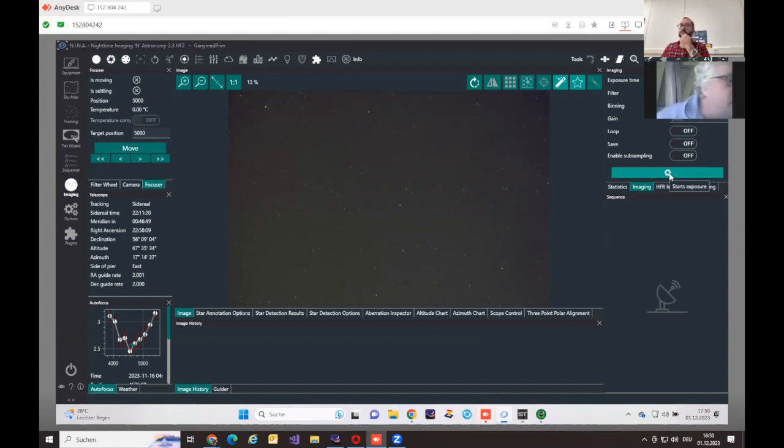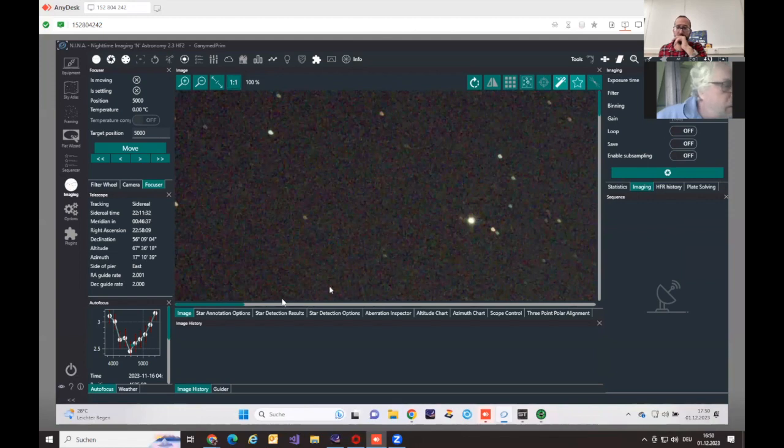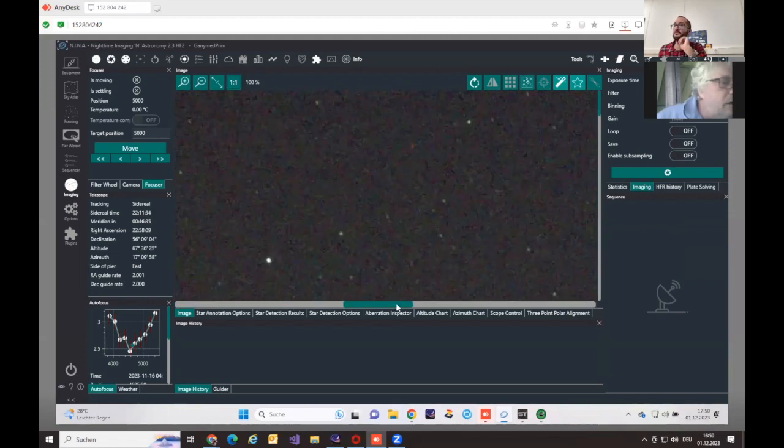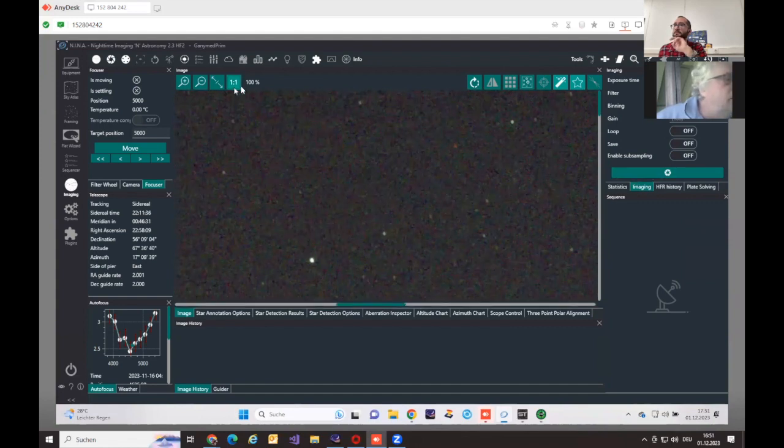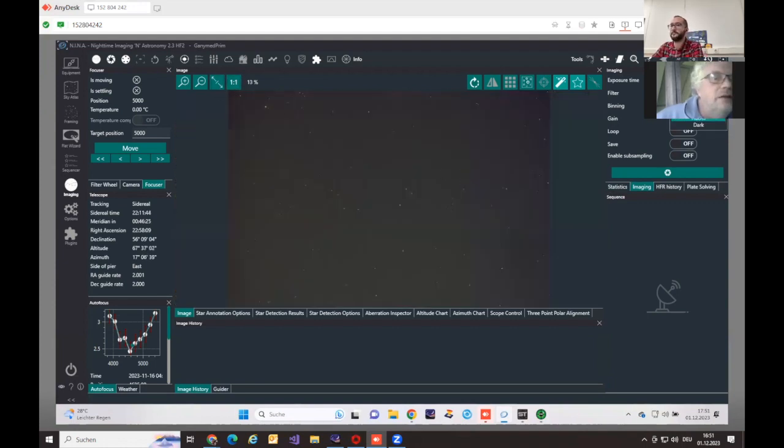Okay, so this is just an image. The resolution is much higher. It's reduced to 13% of the resolution, and this is what it is really. We are not in focus at the moment, but we can change that. But there's also an autofocus. But just let me change the filter.